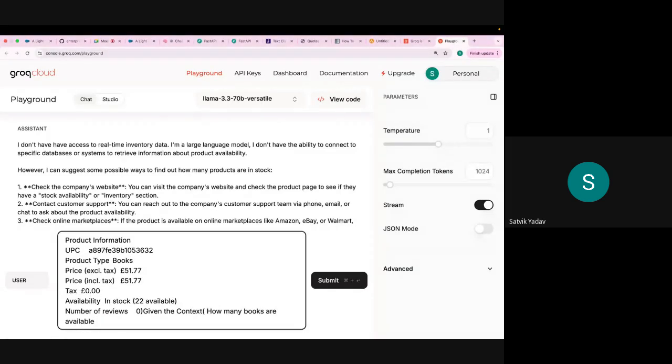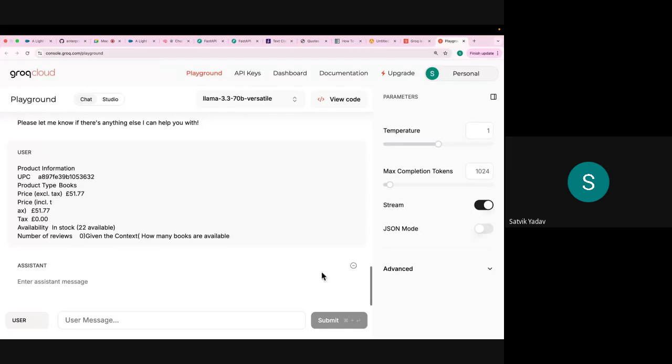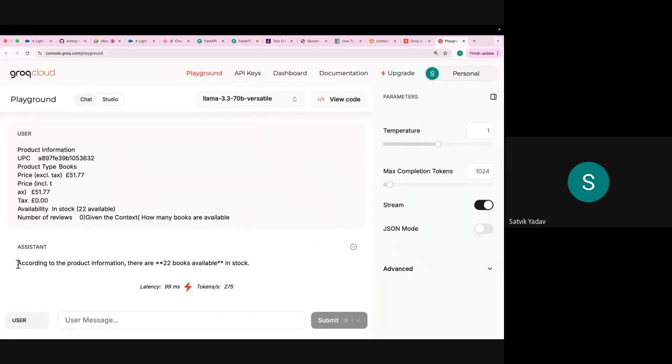Now will it be able to answer? Yes. Why? Because in the prompt you have given it a reference that please answer from this, right? That's what we have done. So now it will be able to answer according to the product information. There are 22 books available in the stock.